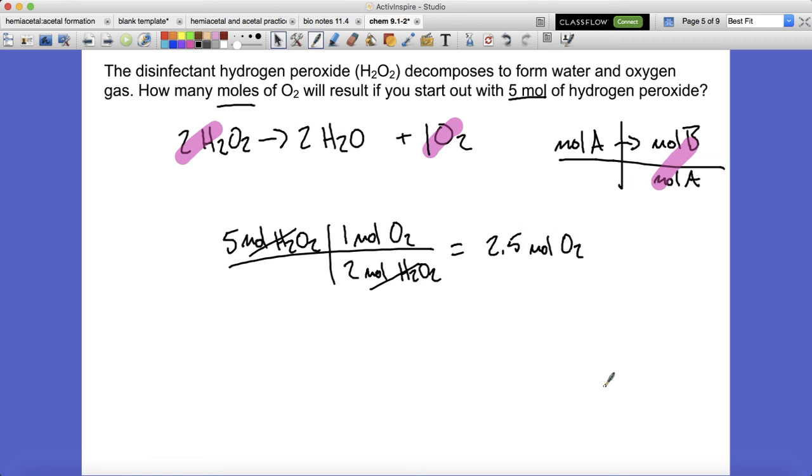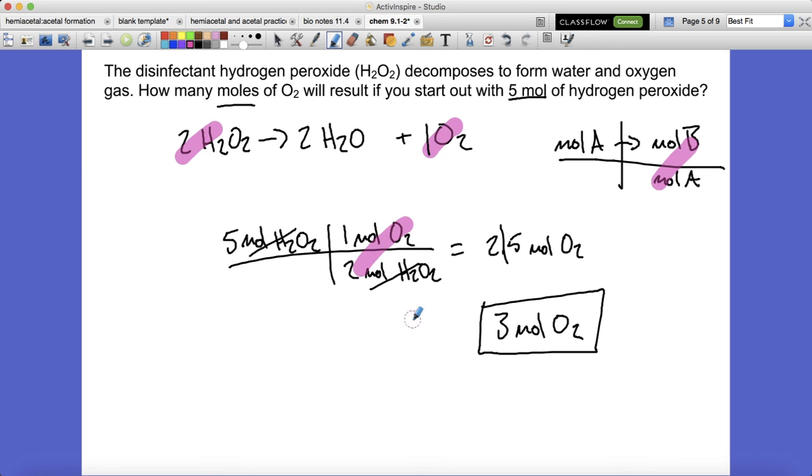Again, I have to pay attention though, because it did say 5 moles to begin with, and 5 only has 1 sig fig, so I'm going to round this. If I was going to write this answer on a test, I need to make sure I round it appropriately. My final answer would be 3 moles of oxygen because that has 1 sig fig. Usually I'd give you more sig figs than that, but in this case it is what it is. But again, I used a mole ratio, and that's all I had to do in this case because I wanted moles and was given moles.